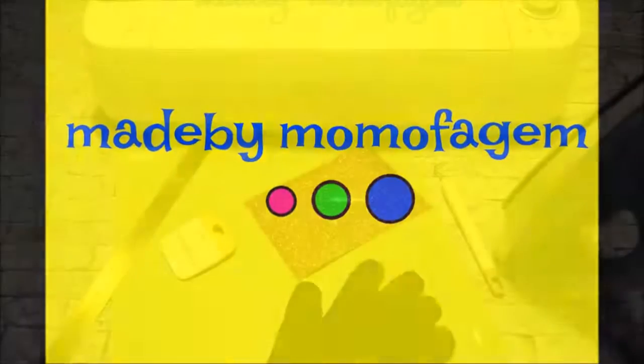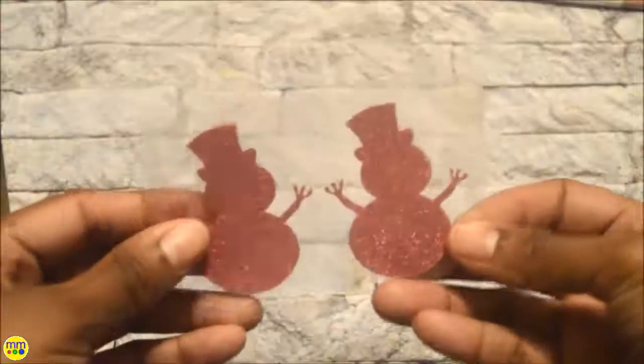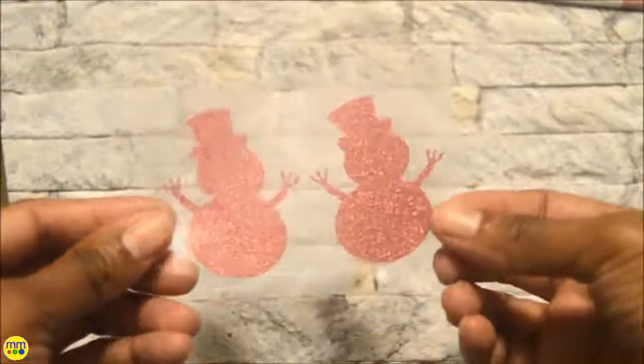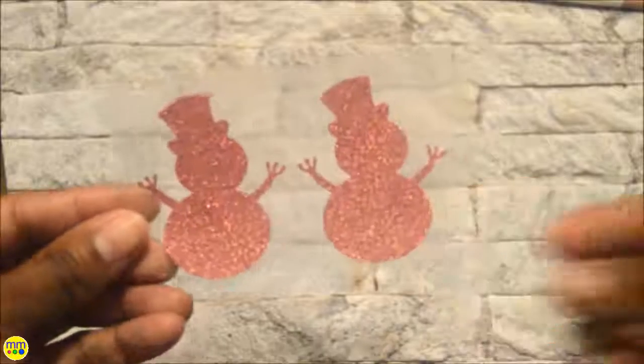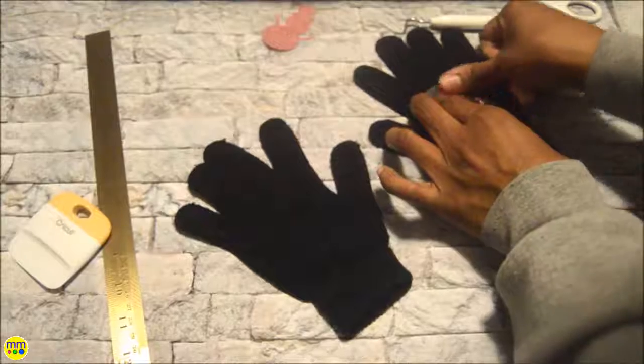Follow along for this easy holiday craft. To make your own, you need a pair of wool gloves, iron-on material, your Cricut cutting machine, an iron, and Cricut cutting tools. If you do not own a cutting machine, the design can be cut by hand. I chose to use a simple snowman for my gloves. Using my cutting machine, I cut out the design for the back of the gloves. Using my iron, I added one snowman to the back of each glove.